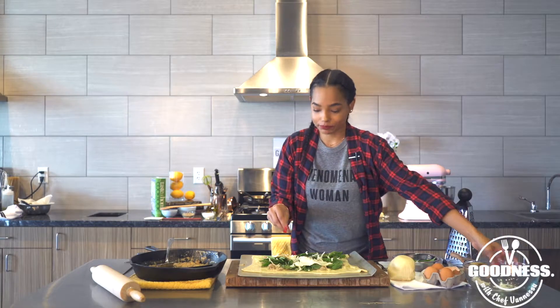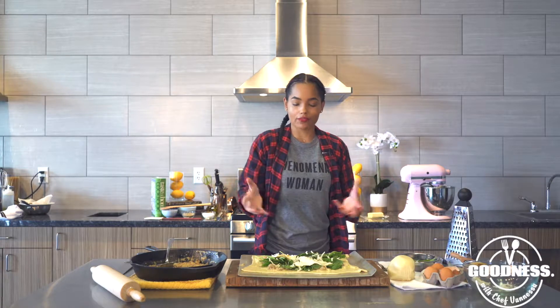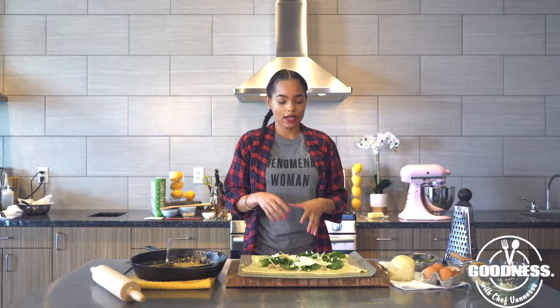I'm just adding a little bit of mozzarella, and this is going to help bring everything together — bring all the flavors together, acting almost as a glue. We're going to put this in a 400-degree oven for about 10 to 15 minutes. We really just want our crust to rise and brown, get some great color on it, and then we'll be ready to eat.